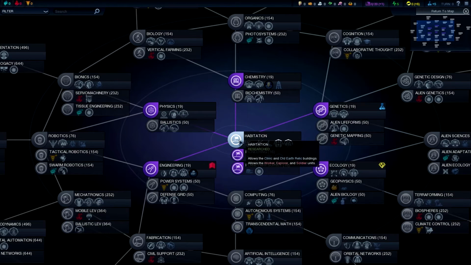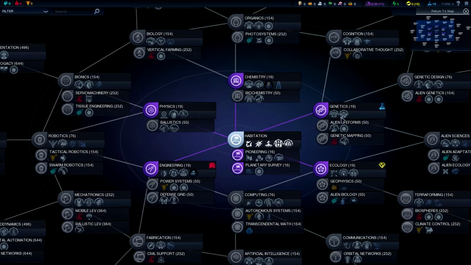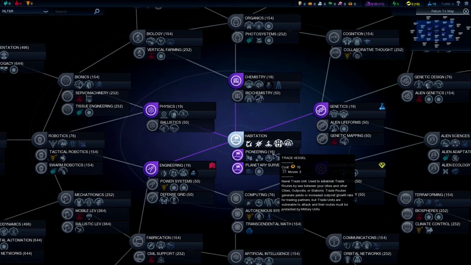I could stick with habitation and research pioneering and planetary survey instead if I wanted to. Similarly, once I've researched genetics, I could move on to the next stuff, or I could stick and keep doing alien life forms and genetic mapping, etc. Which means there's a whole lot of planning ahead in terms of what you want to move toward. And I'm really not sure what the best startup is, so let's take a look.